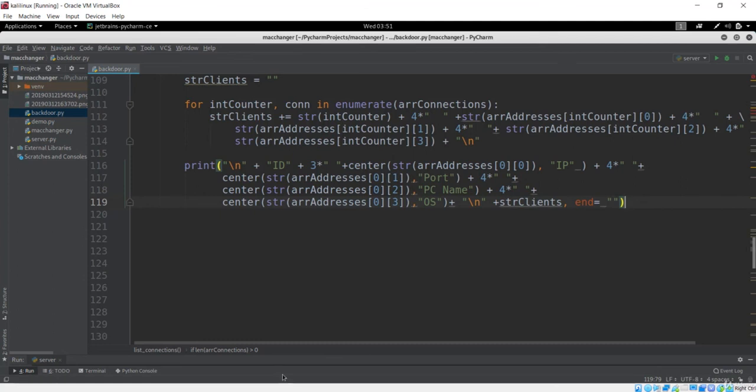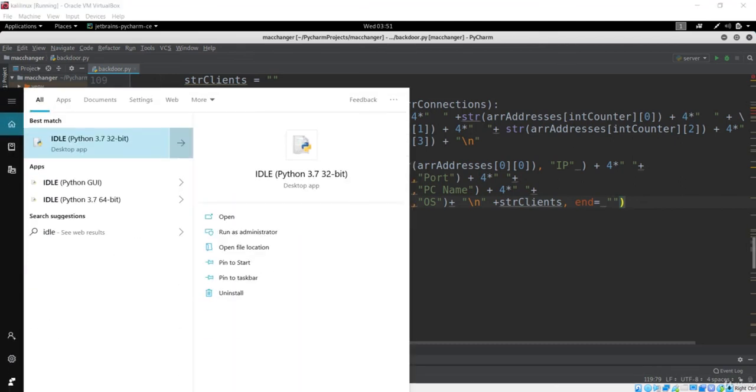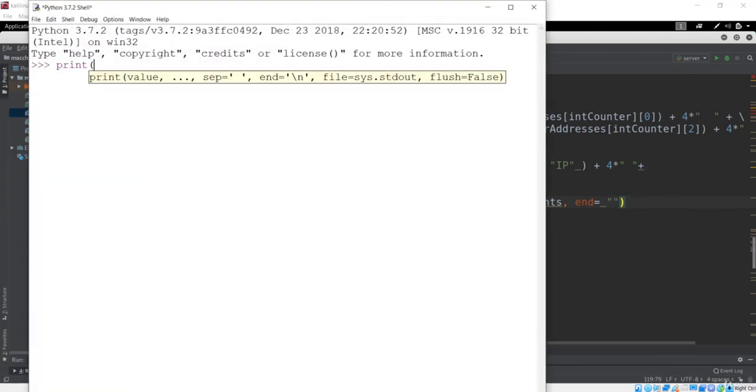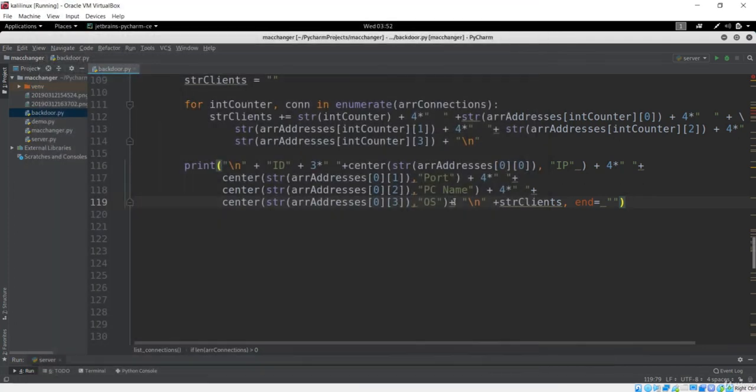So if I show you that, if I say print and give this, it has this parameter over here saying end is \n, which is obviously the default, but we are just overriding this \n with this single liner. Basically we are just saying that instead of just going to the next line, we'll just print everything in the single line. So that is your end parameter there in the print function. So we have completed this list connection.